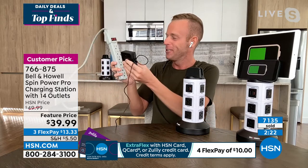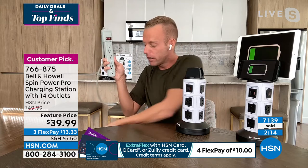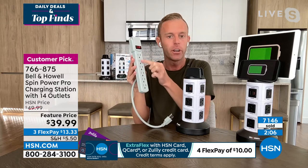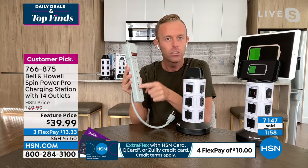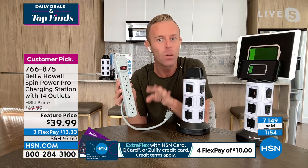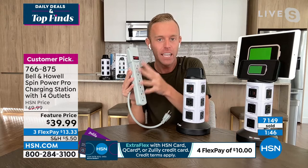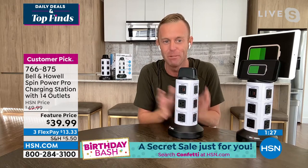On a regular power strip, one big brick can block three outlets. With this pro device, the outlets on either side remain exposed. Surge protection reminder: whether it's a strip or a traditional protector, they may still power devices but the protection technology expires every three to five years. In three to five years, you'll need to buy another one — fair enough, but protect your $400 iPad and $1,000 computer for $40.